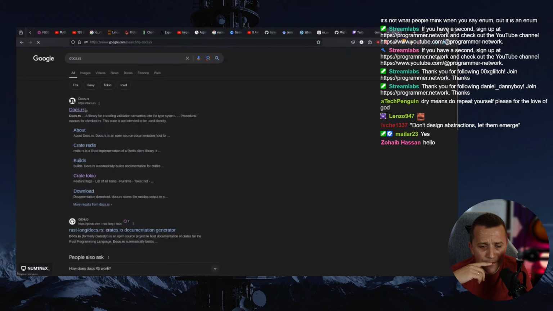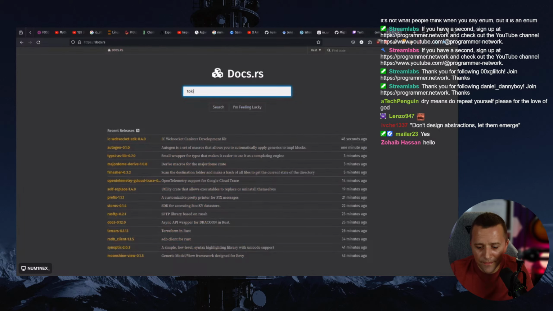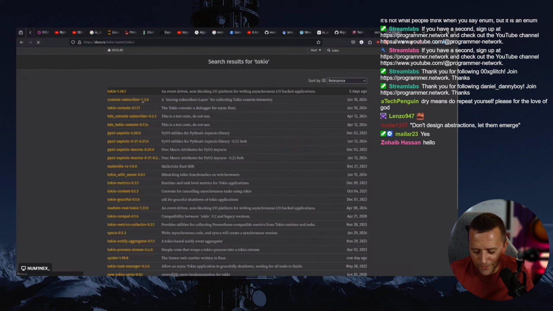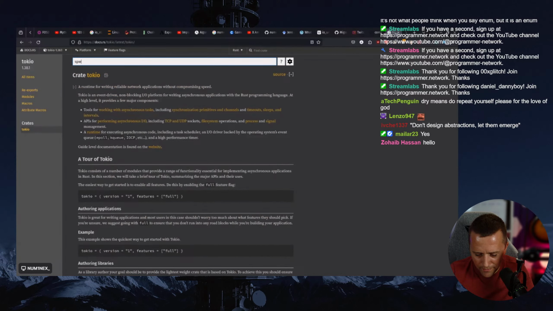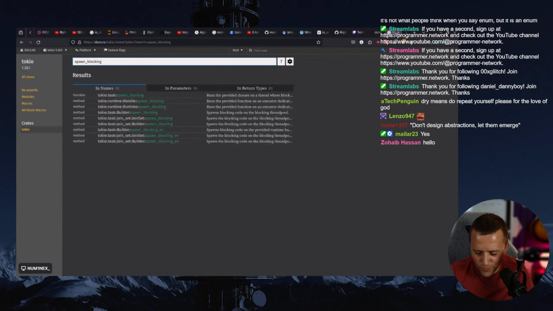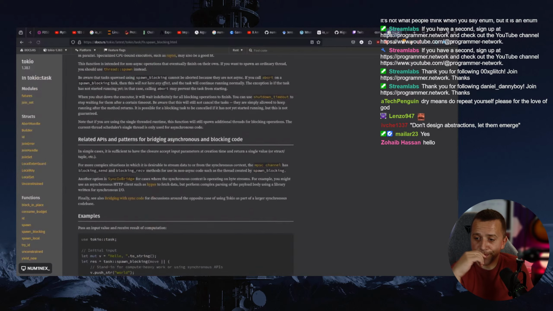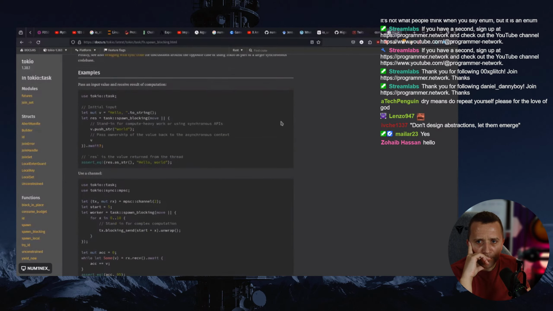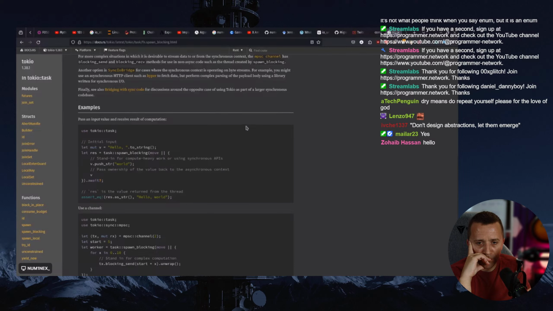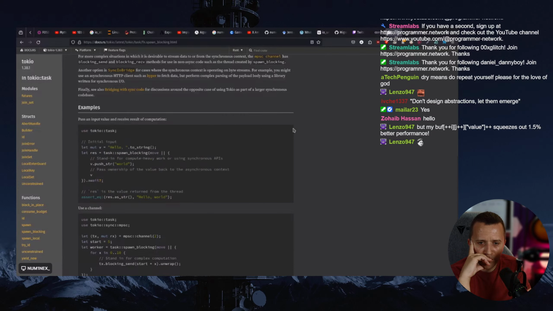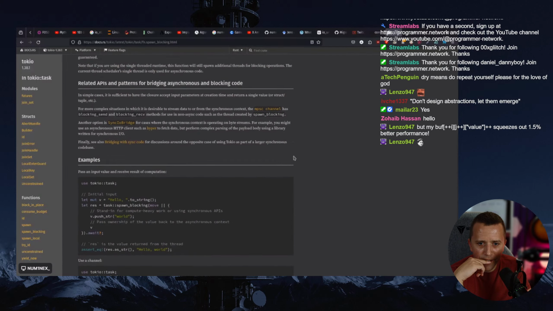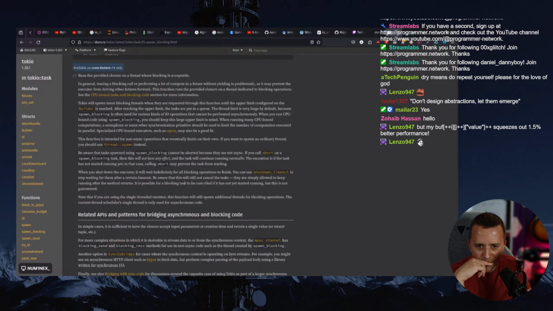If you go to docs.rs and search for any library, for example something like blocking, I don't know if it's going to work out. But there are certain libraries where, if you go to the documentation and the example section, there's a button that allows you to run this example in the playground and play around with it. Okay. But it doesn't seem like this one has added it.